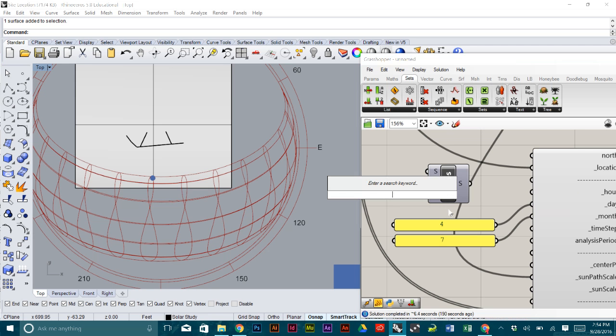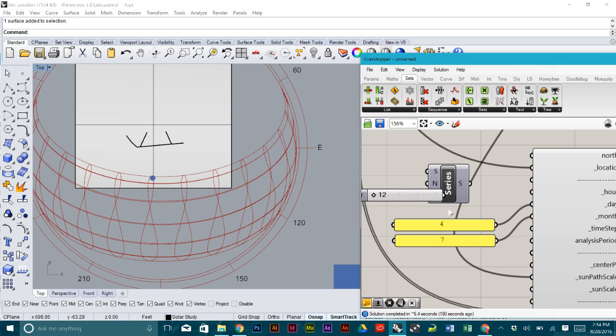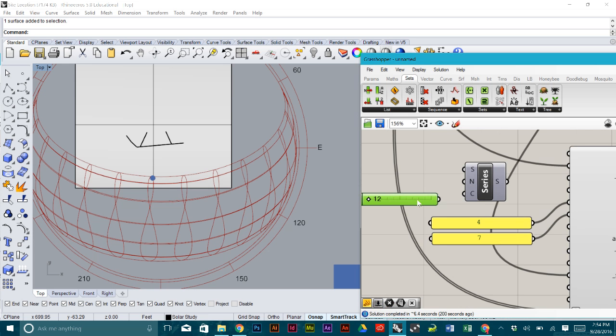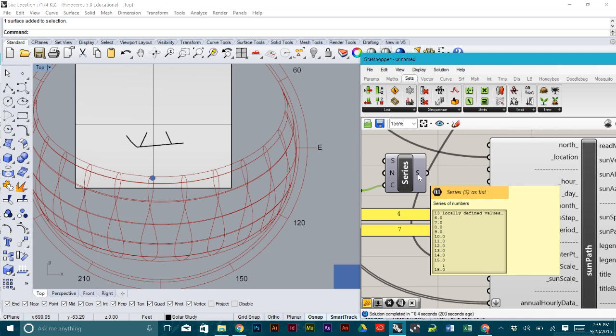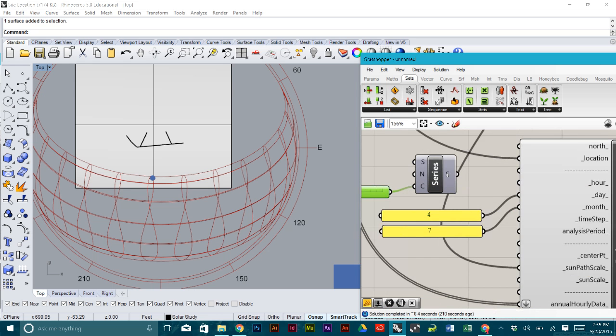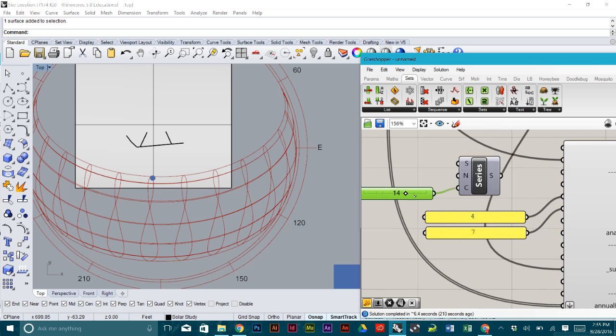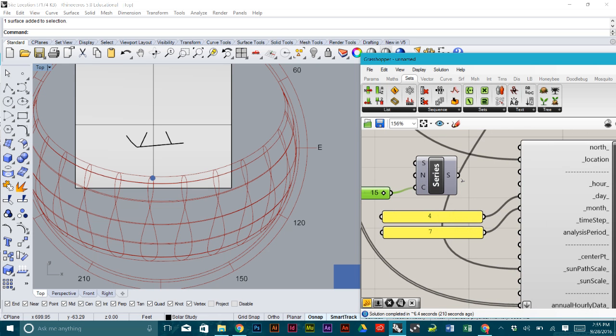13 hours. So I'll do 13 as a slider. So maybe I'll do 12 to 15 just in case. And then just move that to 13 to drag in there. And what this is going to do is basically generate all those hours. So 6, 7, 8, all the way to, in this case, 6 p.m. Meant to do it that way. Okay. So let's drag that into our hours.